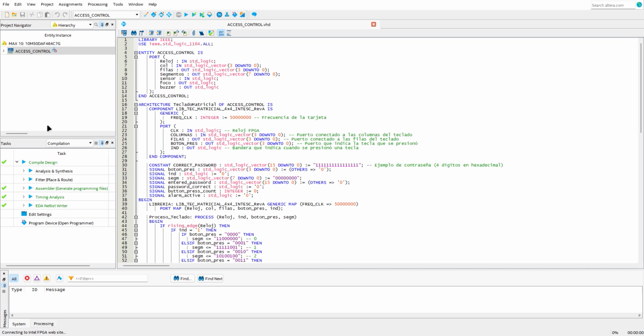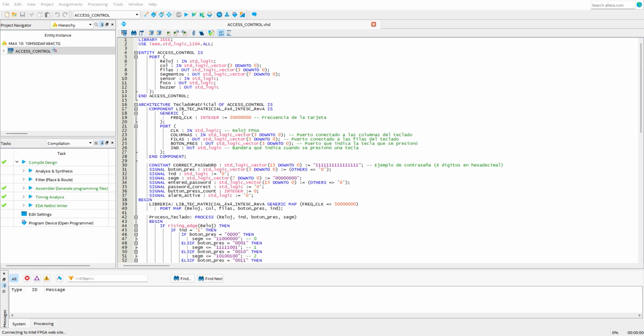So, first of all, we have the library declaration, which provides the standard logic definitions. The access control entity is defined with its ports, including input ports for the clock signal, that is called reloj, and column signals for the keypad, columna, and motion sensor.